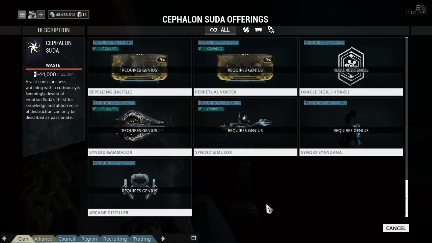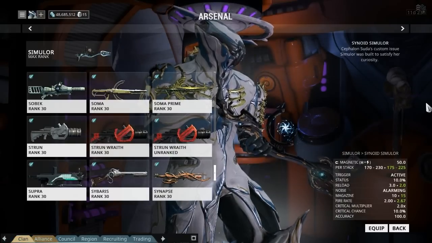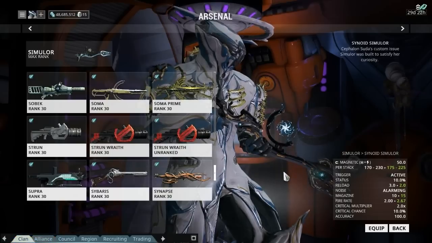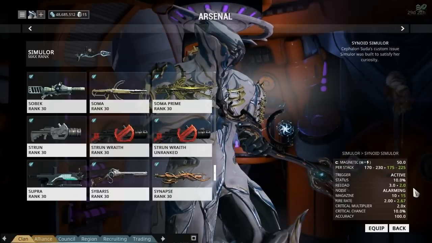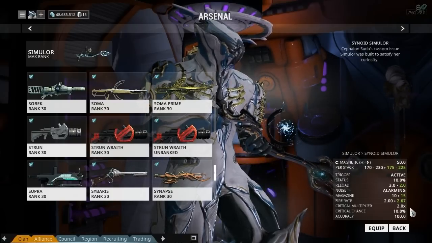You can also get it through trading if you are obviously not with the Syndicate, which is what I've had to do here, which kinda sucks. Comparing the two here, with the Synoid Simulor on the right and the normal Simulor on the left, got that one a bit backwards. The base damage is the same with 50 on both. The Synoid reloads quicker, has a higher magazine and a higher fire rate.